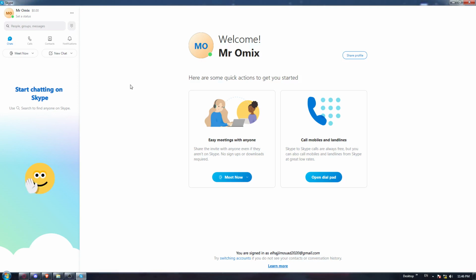But if you don't, all you need to do is open whatever browser you are currently using on your PC. Once it's opened, go to the URL section, type "download Skype application" and hit the enter button. Then go to the first link and start downloading the application. Of course, this will be pretty simple. It will be like any other download. You must have already downloaded something on your PC before, so it will be the same.